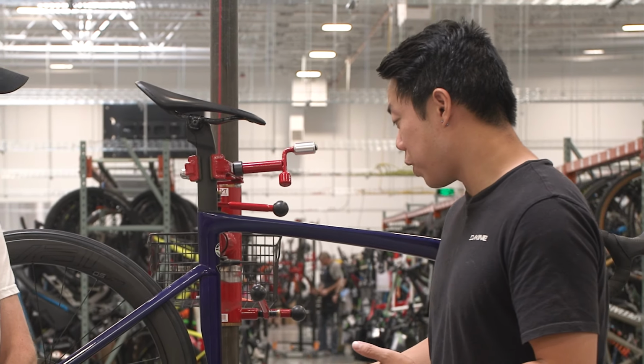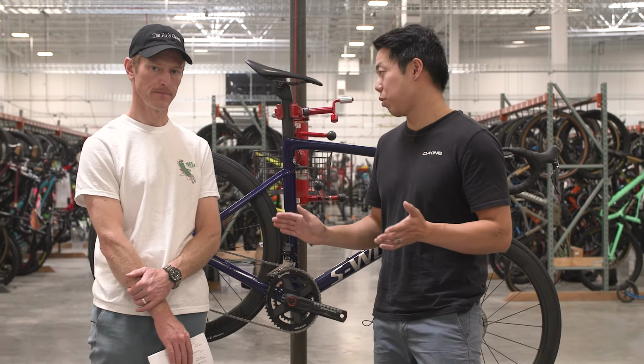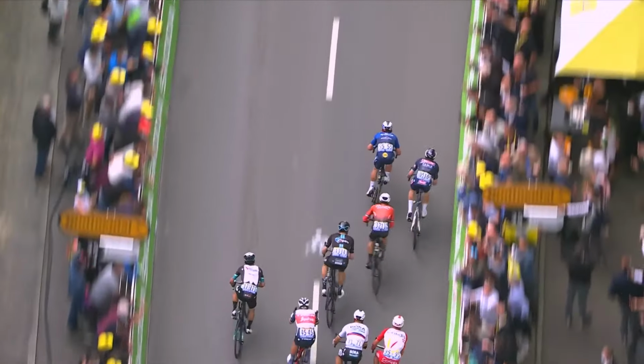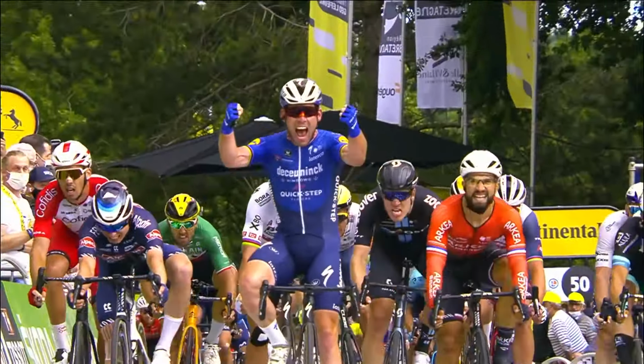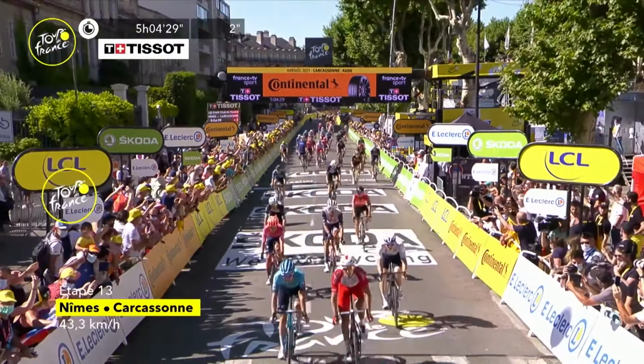This bike is so efficient, it's nearly as fast as the old Venge. It actually killed the old Venge. Rest in peace. Farewell. Hey, it goes to show in the results, right? Mark Cavendish won 4 stages on this bike, pure sprint stages, and then you'll see it racing through the high mountains just the same. I mean, it's remarkable, the engineering that went into this bike.